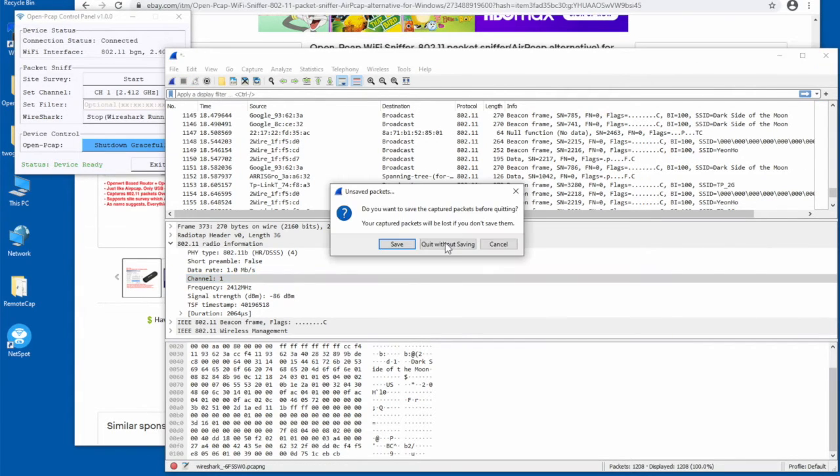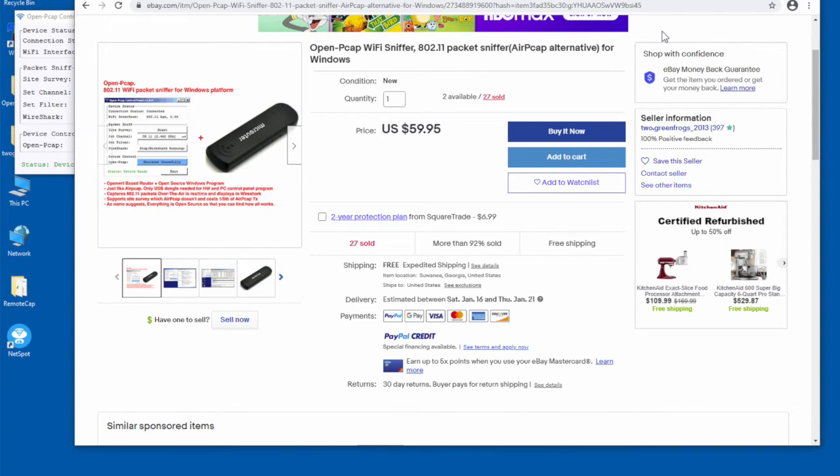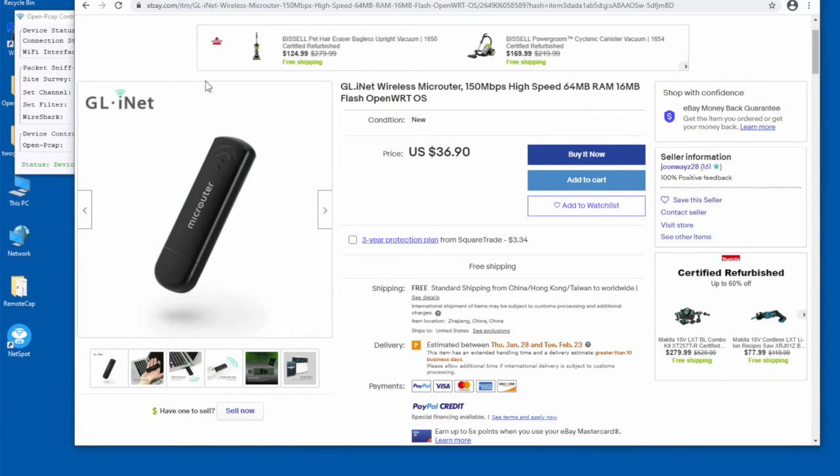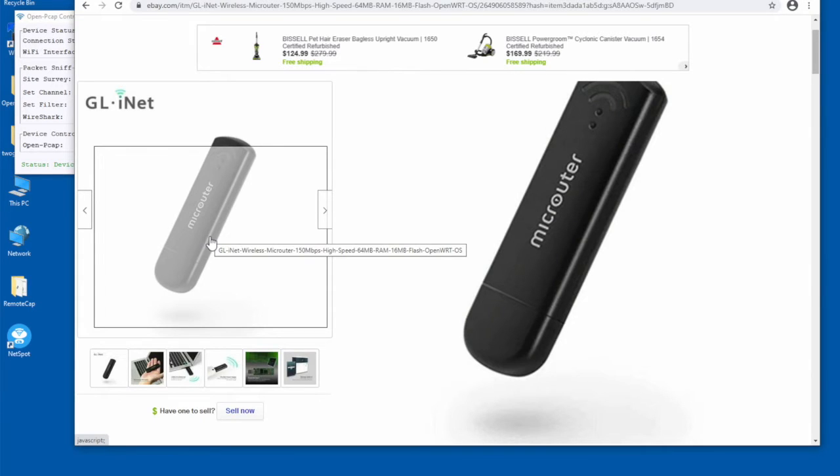First, let's talk about what kind of hardware and software you need to prepare to make this tool. In terms of the hardware, all you need is this micro router. This looks like a USB stick, but this is a small router. I guess micro router is short for the micro router, so I'm just gonna call this micro router. This is a small router running the operating system called OpenWRT. So this is all you need in terms of the hardware.